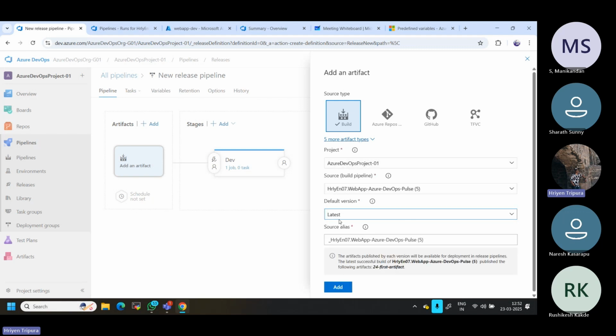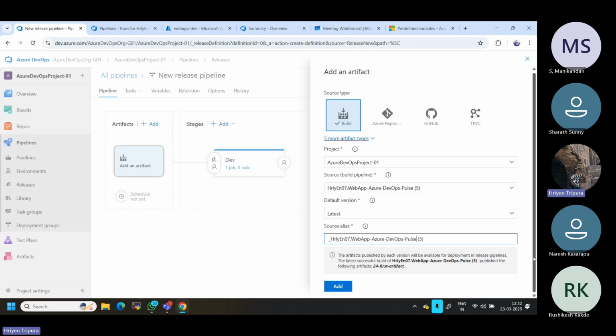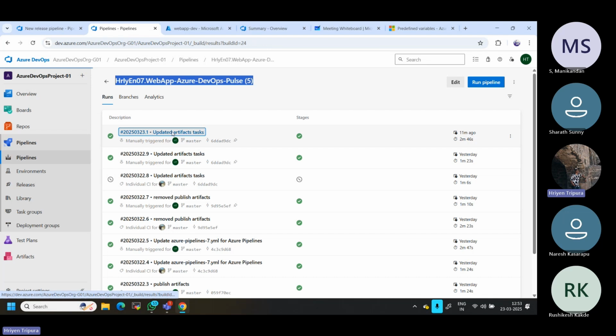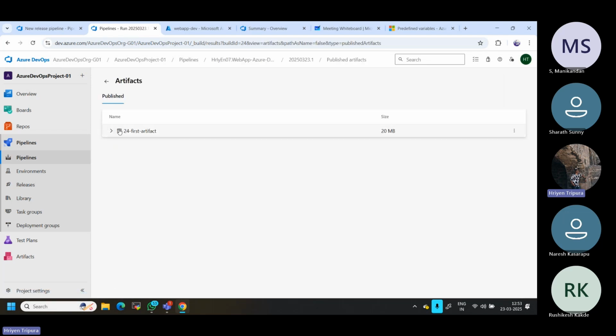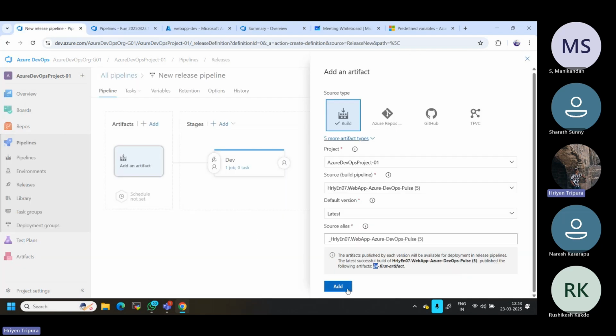So as I told you, if I take the latest automatically, this is the alias repo, right? So alias name, I mean repo. Now if you can see here, the latest, as I type here, I mean selector, you can see the artifact name is this one, right? This is the artifact which we are having right now here, right? If you go to the last pipeline run, you can check, this is the one. So we are good here. Let us now select edit.